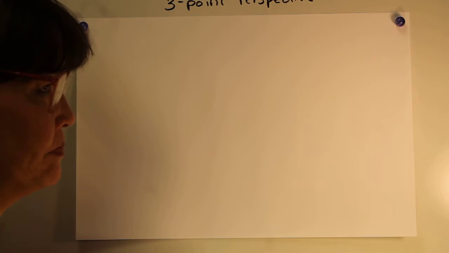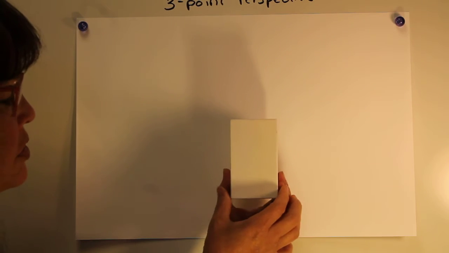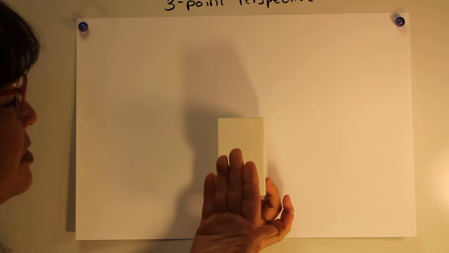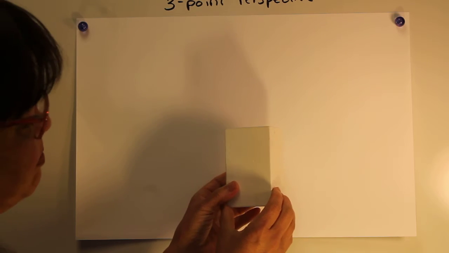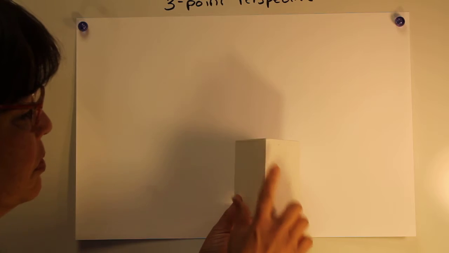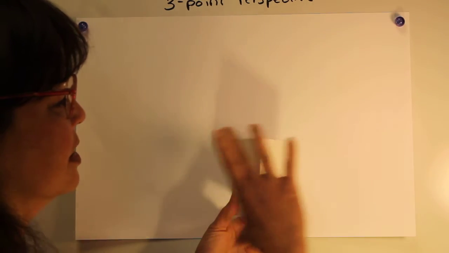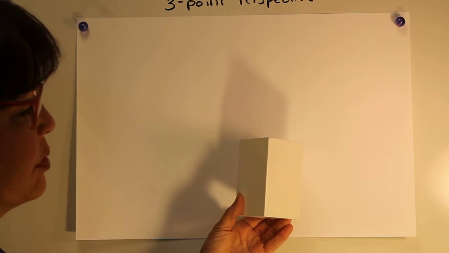I'm going to do a little review on 3-point perspective. So keep in mind, for 1-point perspective, we're using this 3-dimensional block as an example, would be an object that's kind of facing you, kind of flat looking. And then for 2-point perspective, it'd be an object that is turned with the corner closest to you, where you see the sets of parallel lines converging far, far away at 2 separate points.